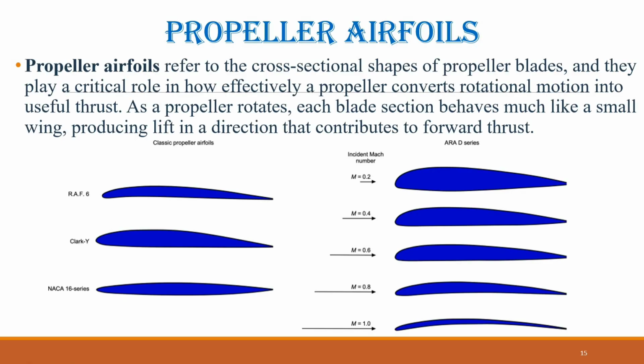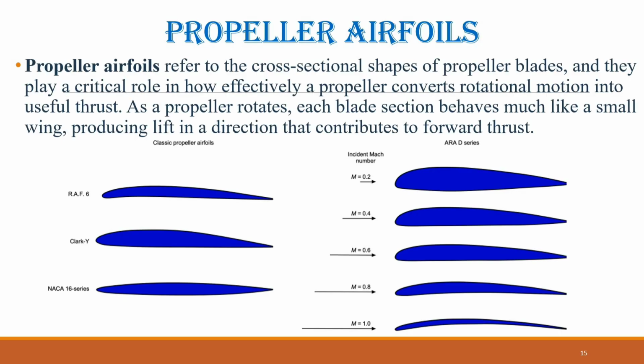In many modern propeller designs, a combination of airfoil sections is used along the blade span to match the varying aerodynamic and structural requirements. The Clark Y airfoil is often retained over the inner half of the blade, where structural thickness is important and Mach numbers are relatively low. Moving outward along the blade, designers gradually transition to airfoils from the NACA 16 series, sometimes adding camber to improve performance.